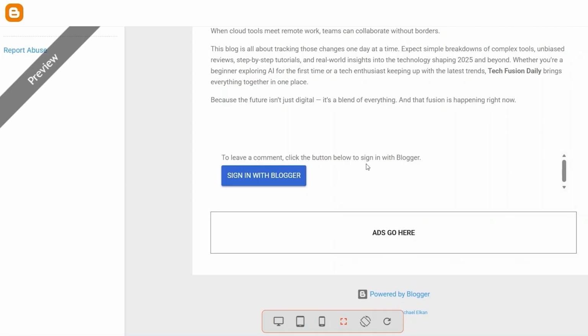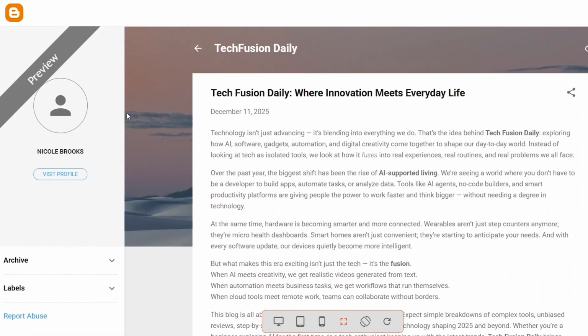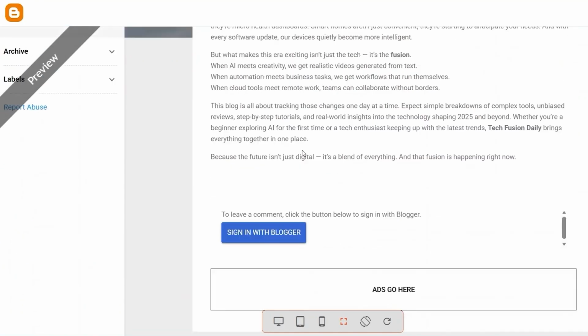So you could adjust those by going back and clicking edit, and on the side you have your profile, and then you have the labels over here, which we just checked in the settings, the post settings. So you could adjust the labels or anything else that you want over there. Now this looks pretty nice and neat.